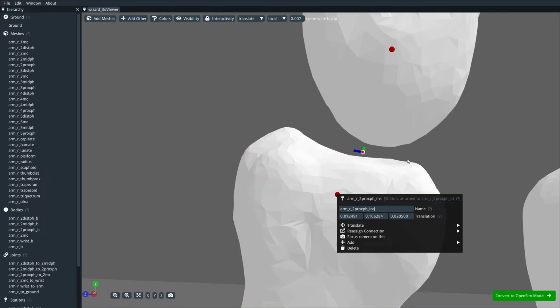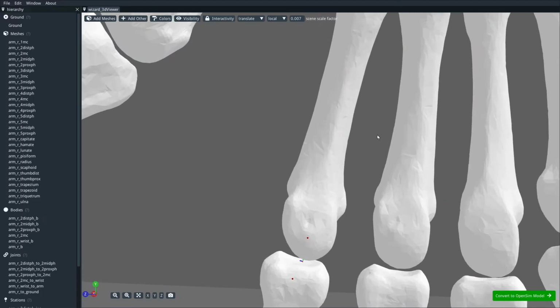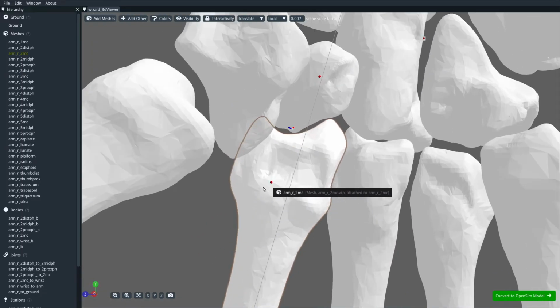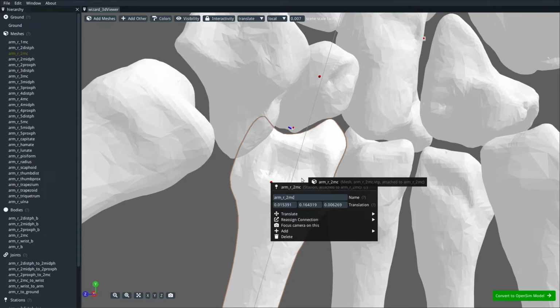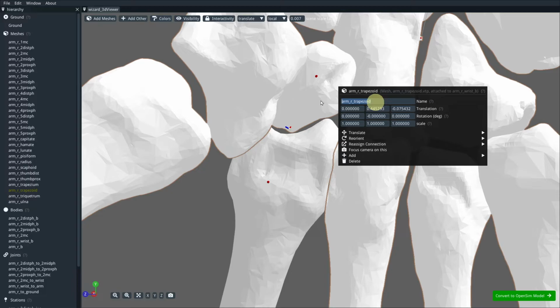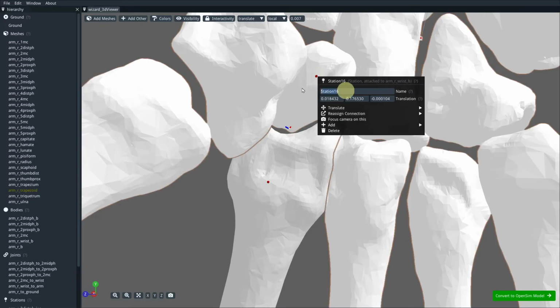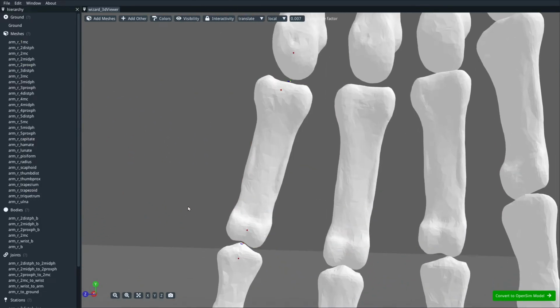So insertion, right? I'm going to go here. I'm going to go origin, right? I'm going to go up here. This one's an insertion side. And then up here, this is actually the wrist, right? So wrist, ridge, maybe something like that. Okay, so I've marked out my points.